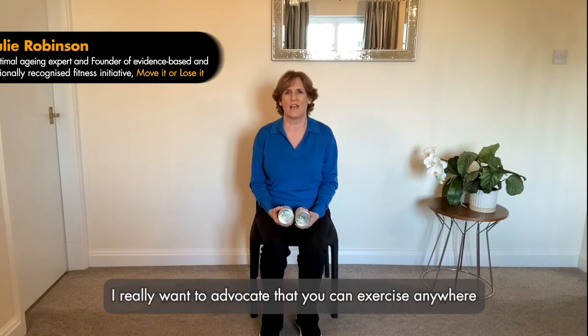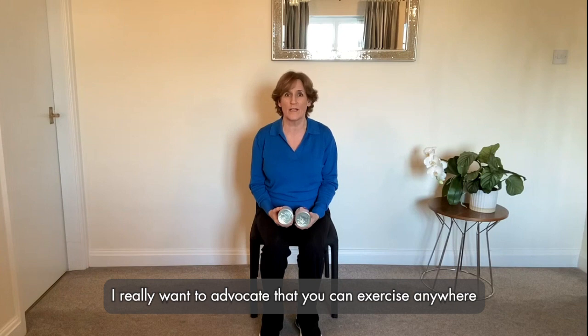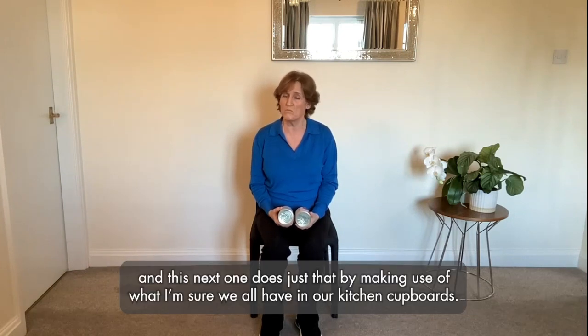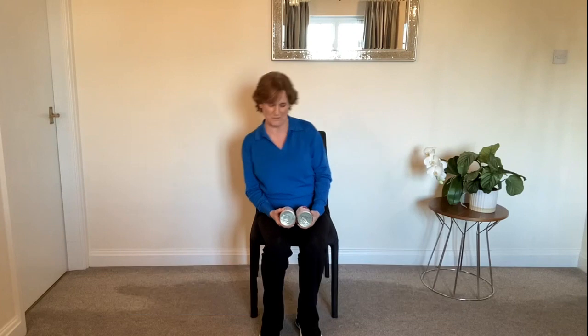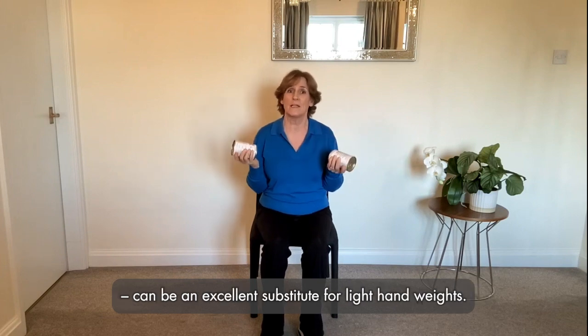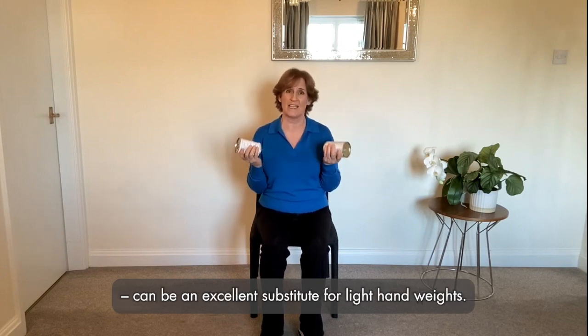I really want to advocate that you can exercise anywhere just by making the most of your environment. And this next one does just that, by making use of what I'm sure we all have in our kitchen cupboards. Soup, or any other canned good for that matter, can be an excellent substitute for light hand weights.